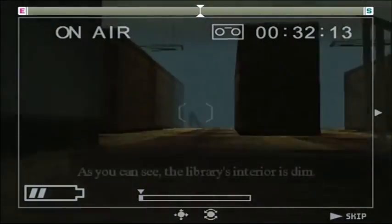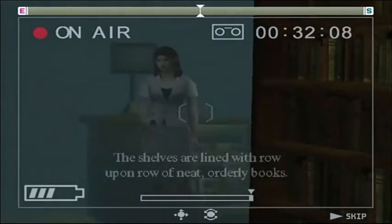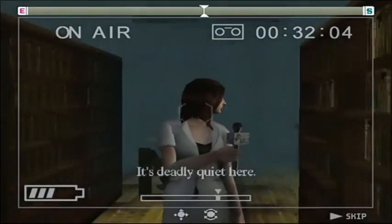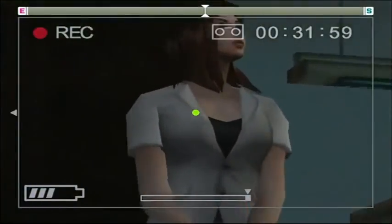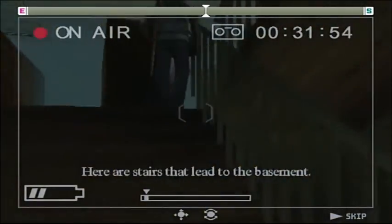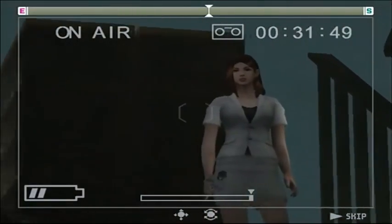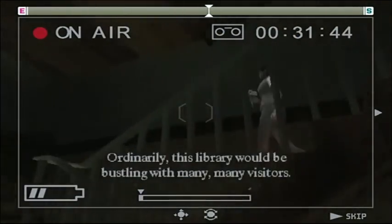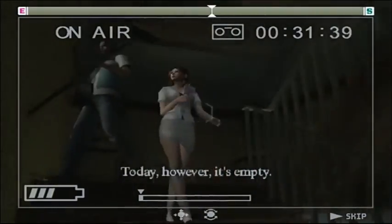As you can see, the library's interior is dim. The shelves are lined with row upon row of neat, orderly books. It's deadly quiet here. Here are stairs that lead to the basement. Let's go and see what it looks like, shall we? Ordinarily, this library would be bustling with many, many visitors. Today, however, it's empty.